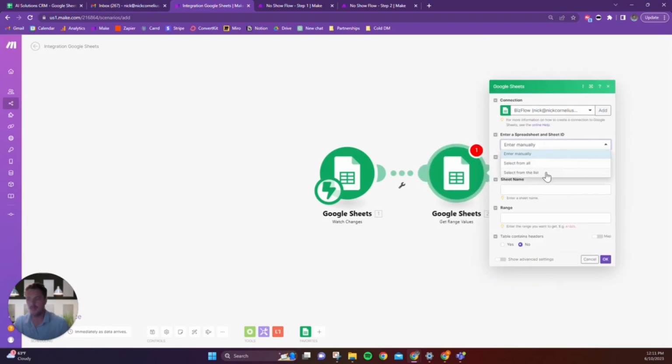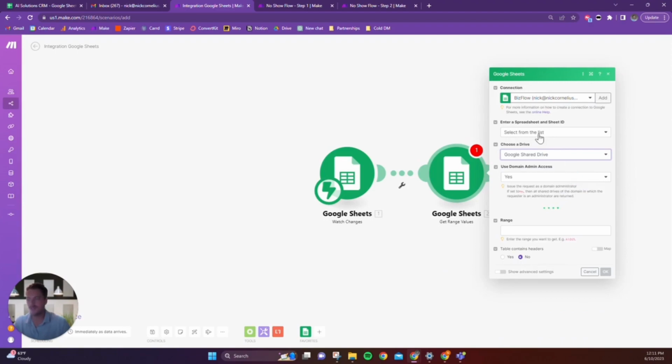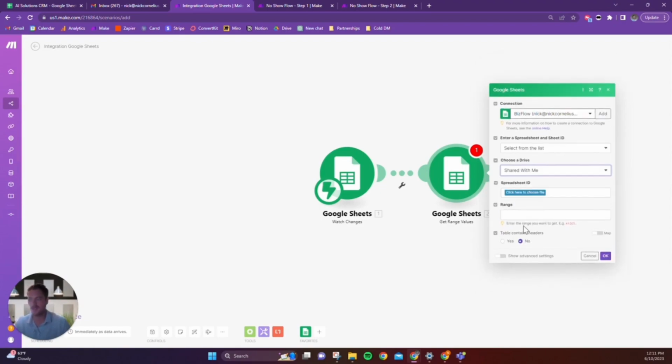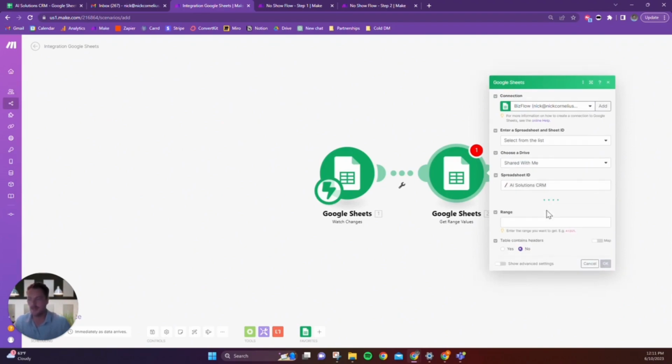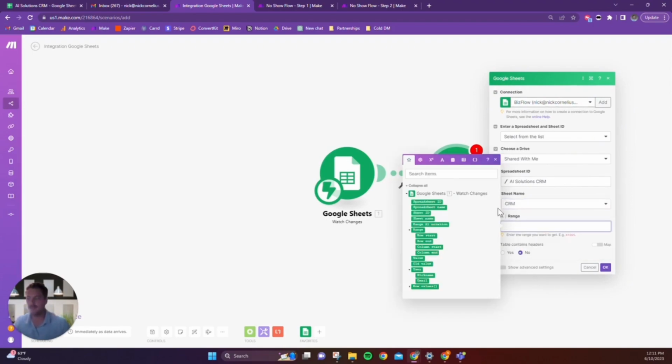And now we just want to find the exact Google Sheet that we're looking for, and then the page on that sheet. So it's not a shared drive, it's shared with me. I have 2 accounts, so that's why it's shared. AI Solution CRM, that's right. And then the sheet name is my CRM.